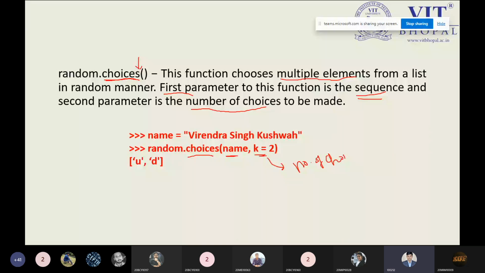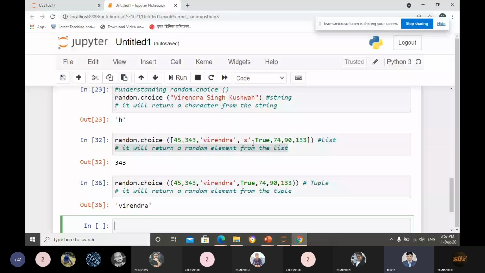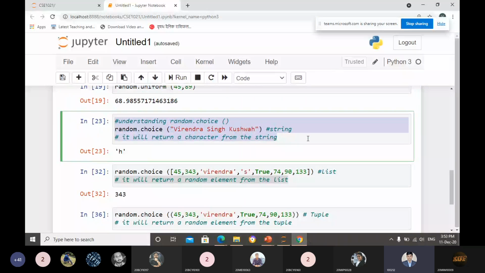By default, how many choices do we get? Only one. If I put k equal to 1, it makes no sense because it is just similar to the choice function. So if I need multiple elements from the given sequence, I can use this function. I'm understanding the choices function by using this example.